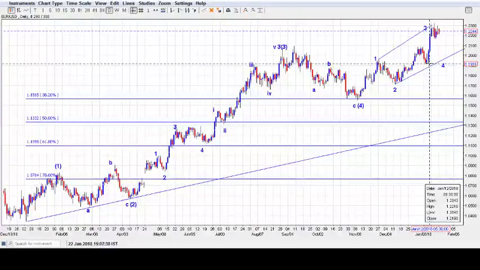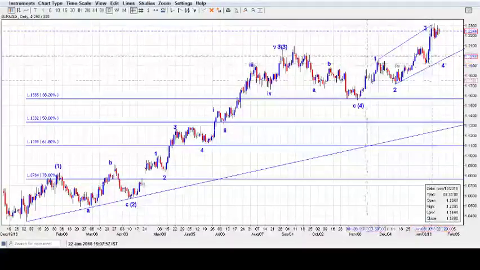Yes, it is taking time, but that is one thing which is not in our hands at all. We might just decide the direction of the trade, but when it is expected to drop down and how much time it is going to take is absolutely not in our control at all.